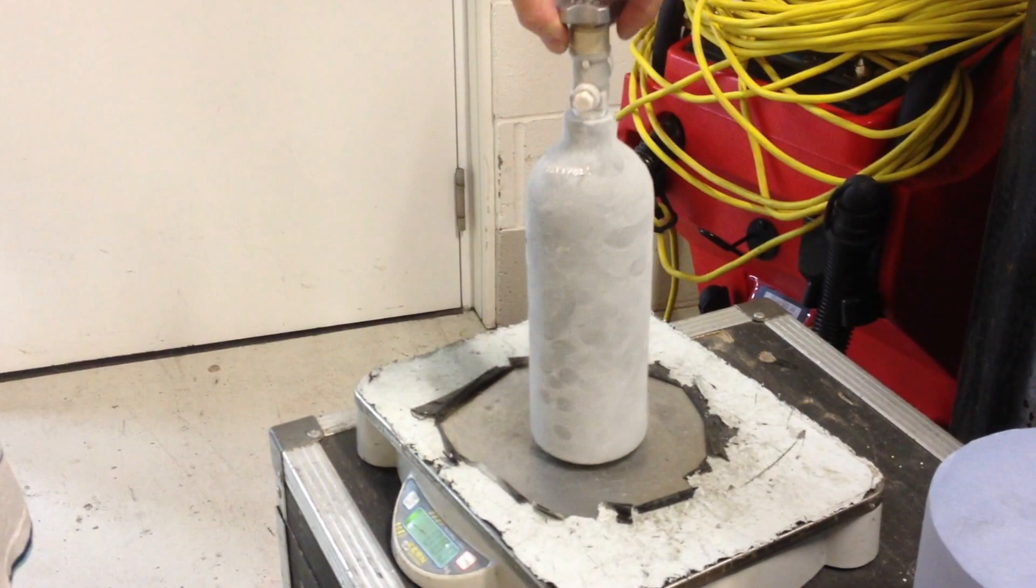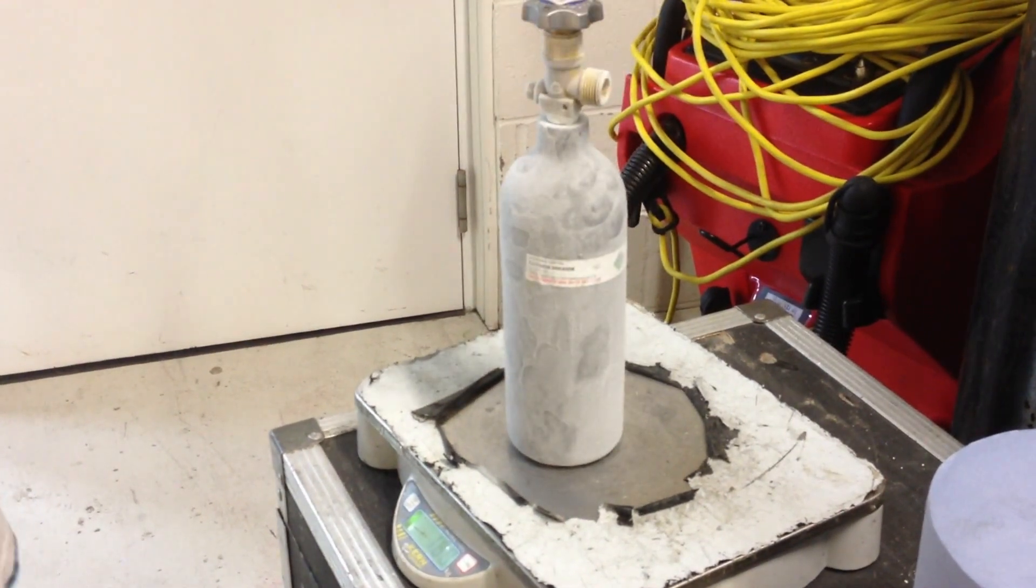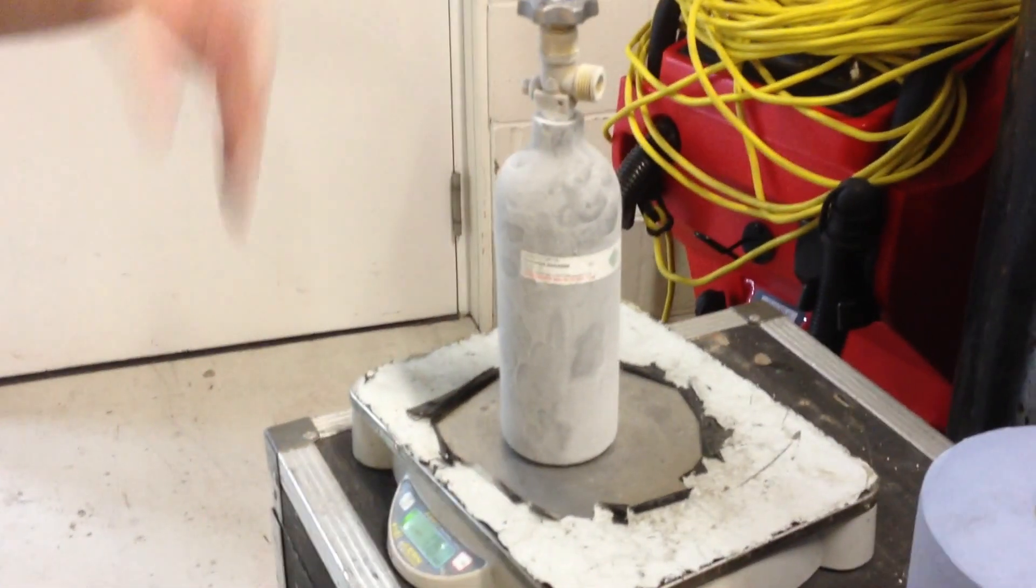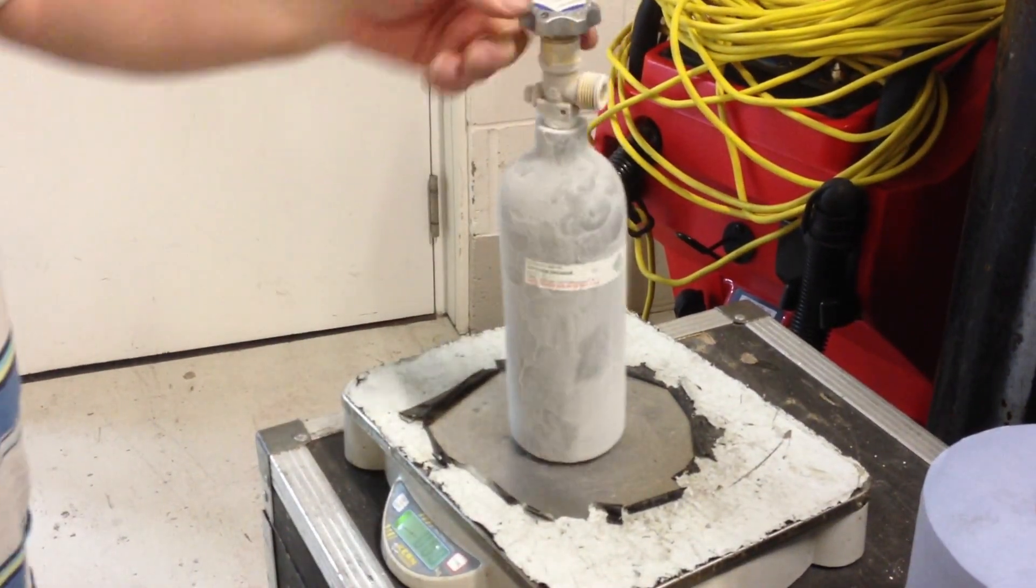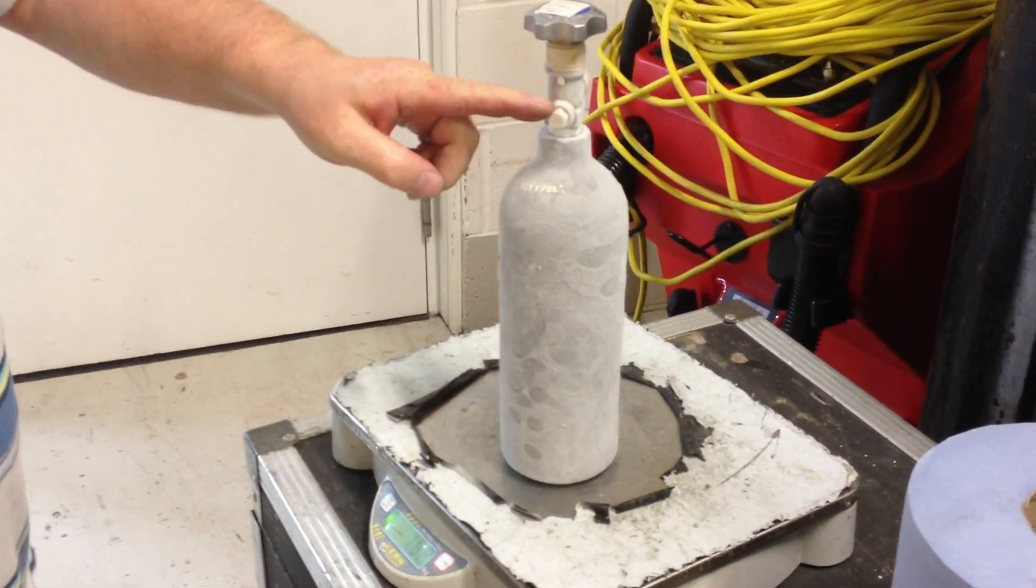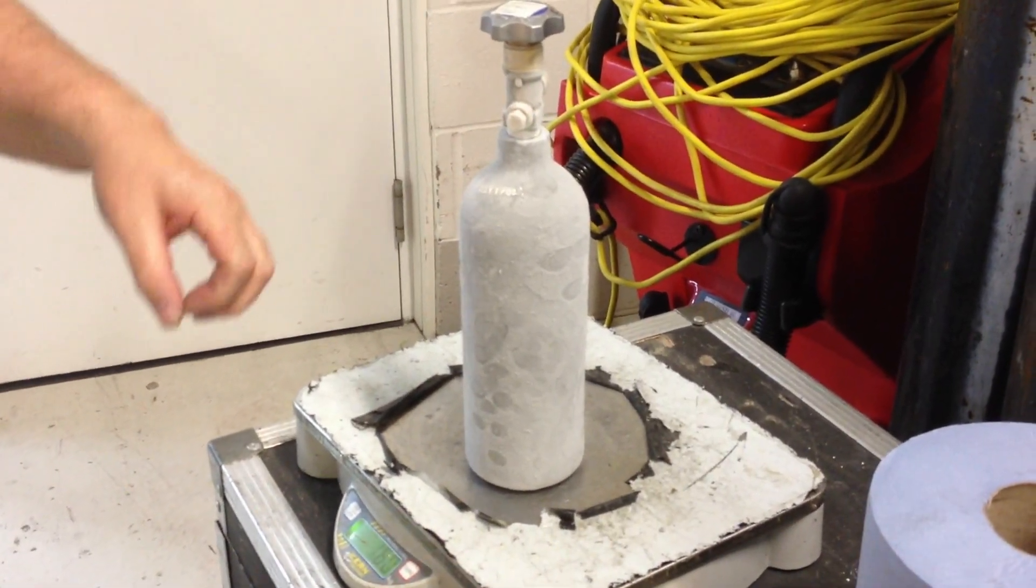So what I'd do with that is let that warm up, because your valve's really frozen up. So just leave that to settle somewhere, but put it somewhere in case it expands too much and that burst disc blows. You've seen one go earlier, haven't you?